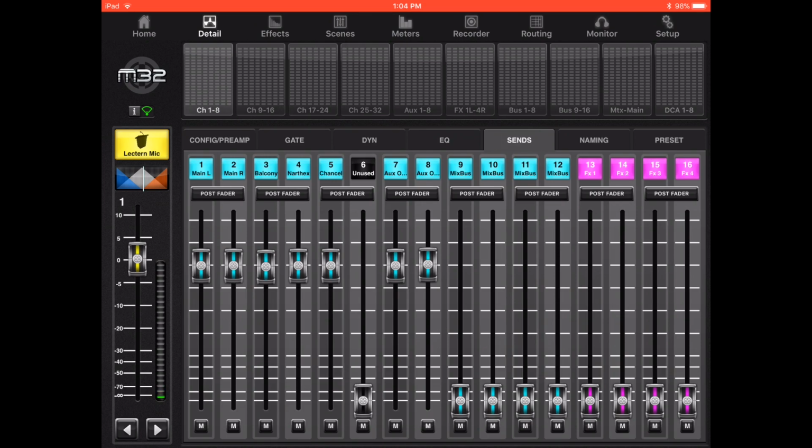So the way to think of this is kind of like a matrix. You have, for every input, the sends control where that input goes. So if you look at these little blue icons across the top of the sends tab, you can see that they correspond to the outputs we just saw on the bus 1 through 8 tab. So, reading from left to right: main left, main right, balcony, narthex, chancel, and then aux out left and aux out right. You can't see that it says aux out left and right, but it does. So these are all set at 0 dB right now.